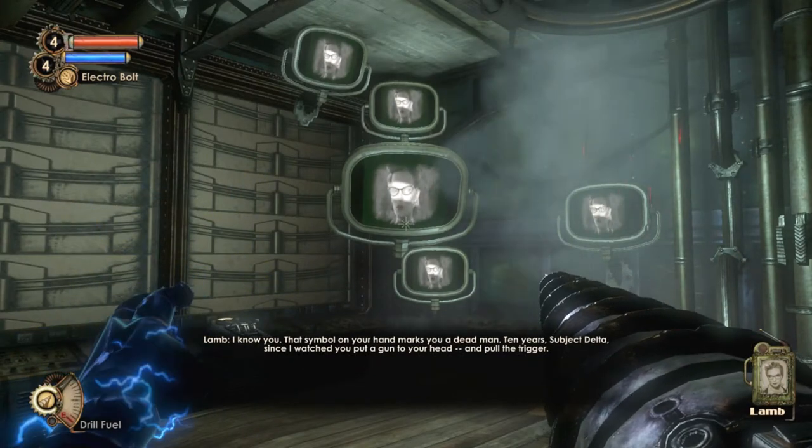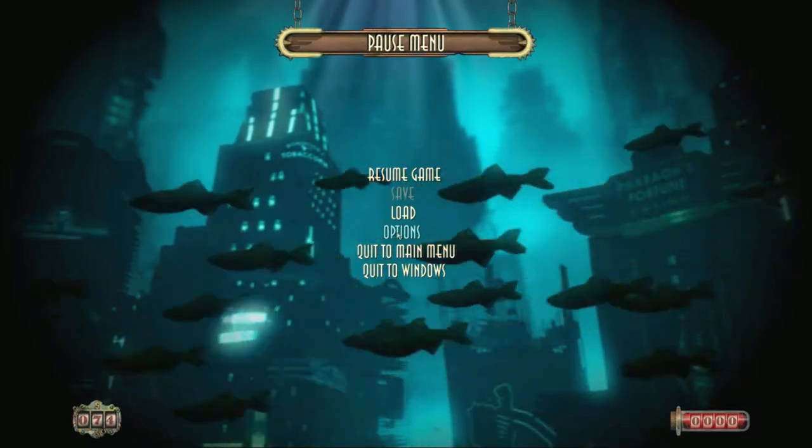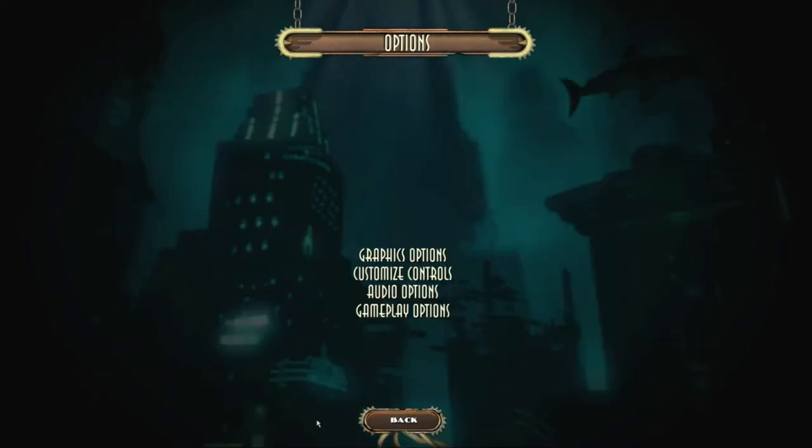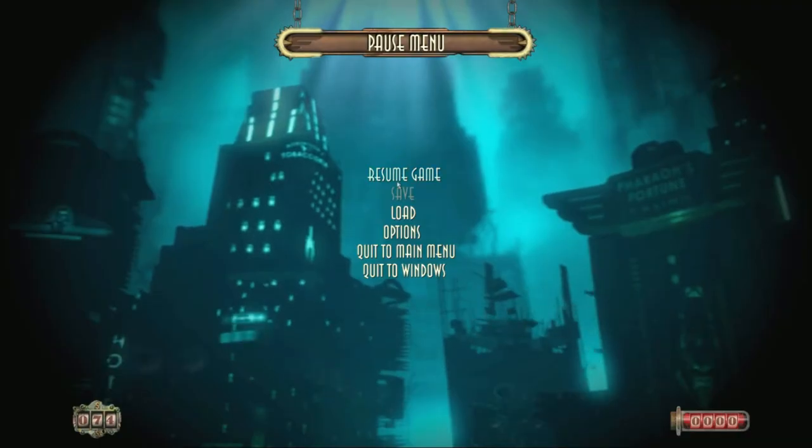Wow, really? Turning off the music does that? It makes it so we can't hear anything else? Are you kidding me? That's the dumbest thing I've ever seen. Why would you attach the music to the characters' voices in-game?